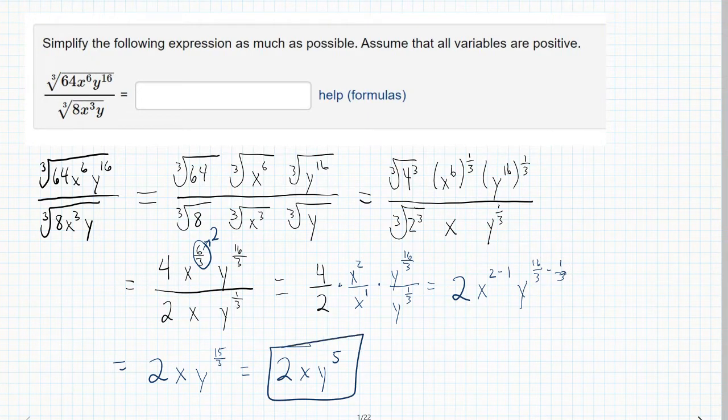Technically I should put that x and y cannot equal 0. So x cannot equal 0 and y cannot equal 0. We won't be having you write that down, but just keep that in mind. The reason we can't have them equal 0 is that they were in the denominator in the original expression, but they're not in a denominator here. So keep that in mind when writing that final answer.